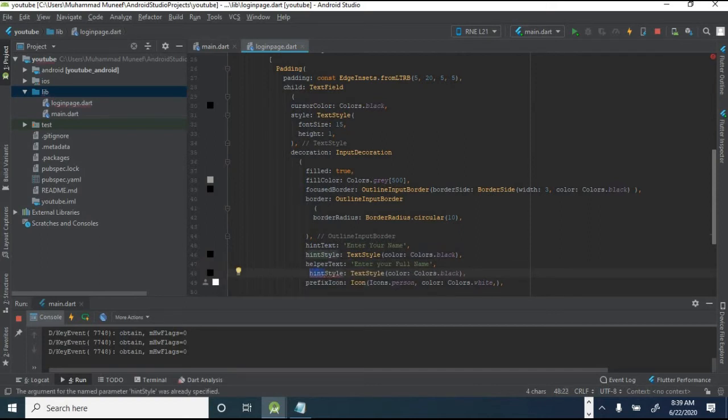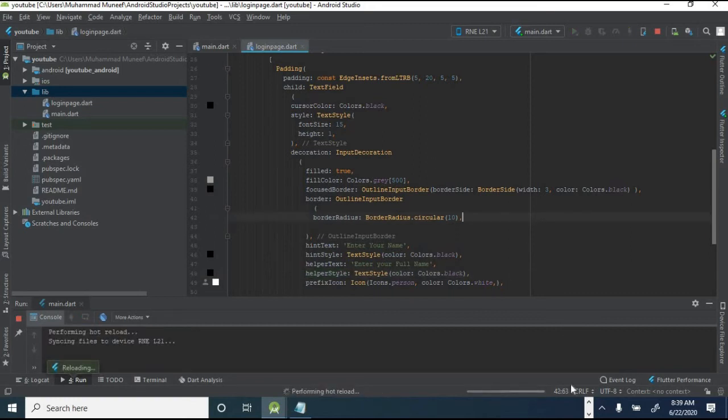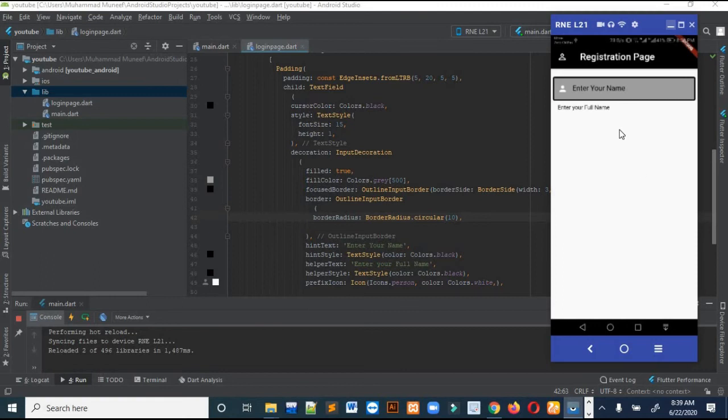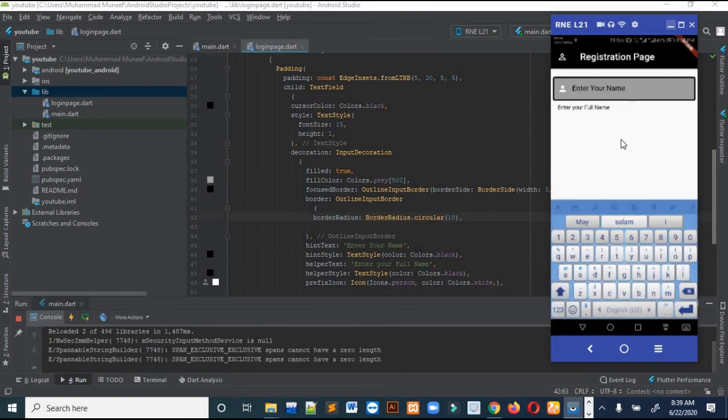I will change helper. Now see what happened. Now you can see that it is looking quite fine.